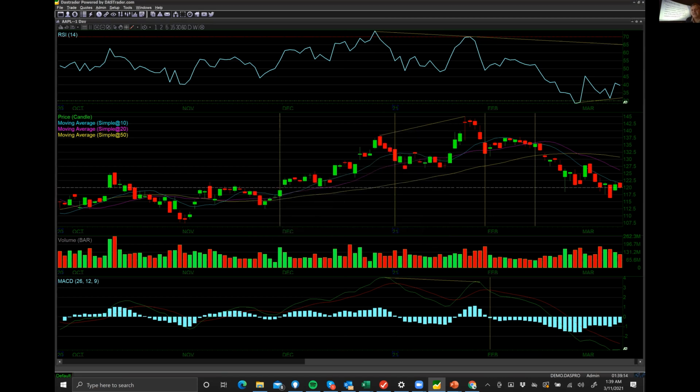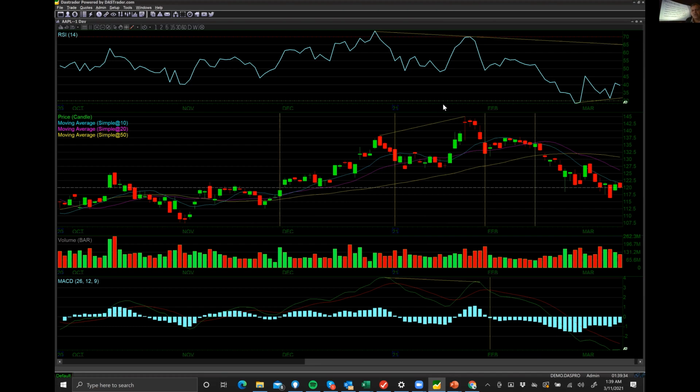And there you have a nice, very clear oversold, right? Which would be a buy indicator, which is why it's green. And then this is overbought, which is a sell indicator, which is why it's red. You got the divergence as well. And then of course, you got all your indicators here on the chart.